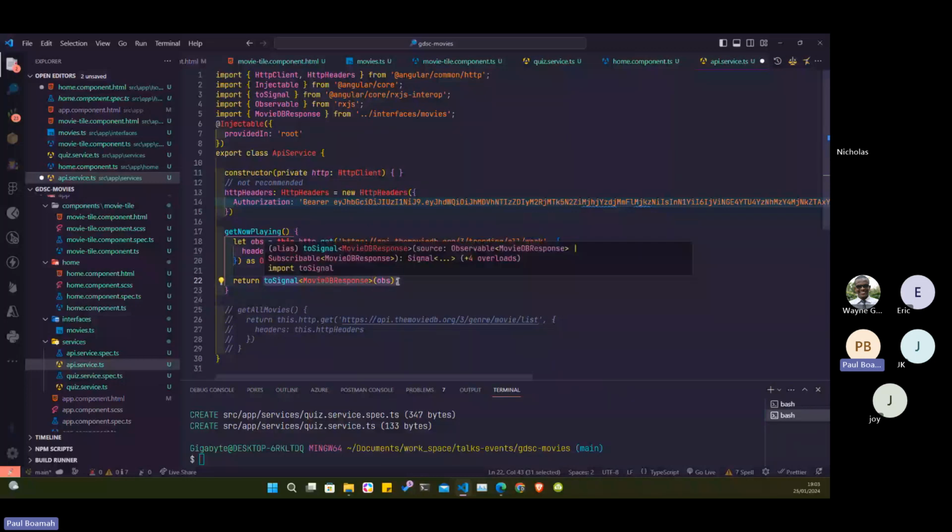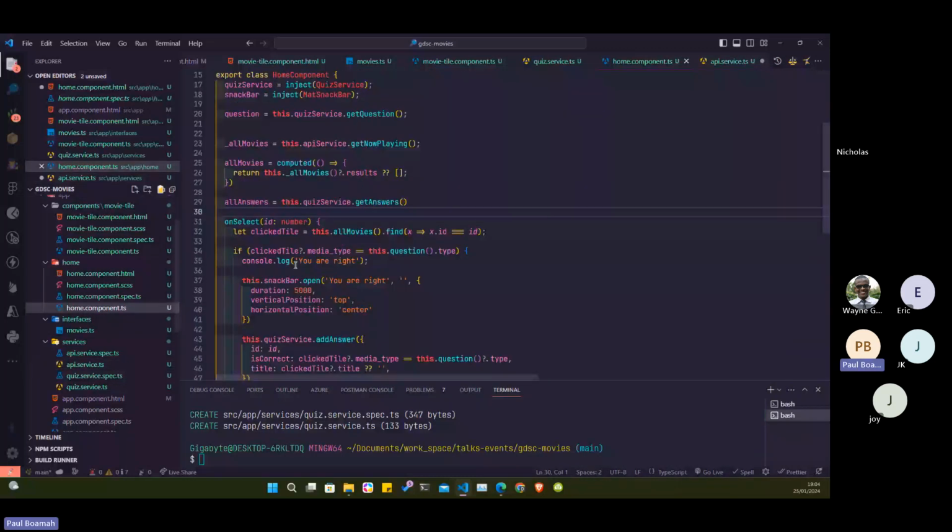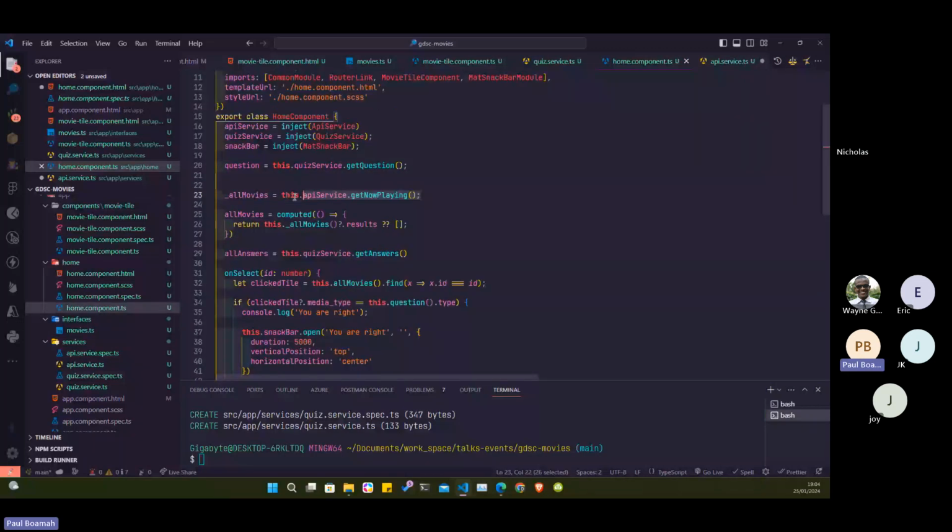So ideally, when you have an API request like this, all you have to do is subscribe to the value, right? But when you come to home, where I am using the get now playing, see, I'm no more subscribing to it. I'm just calling it as a function here and then assigning it to all movies, right?